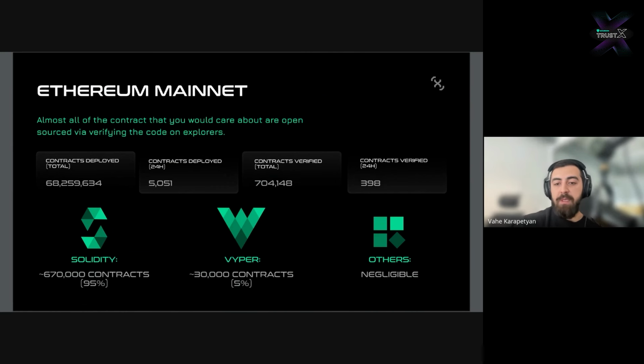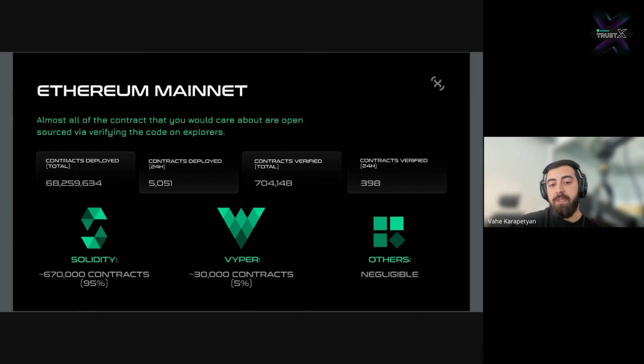Out of this, the total verified amount is 704,000 contracts. We will be interested in analyzing those, because arguably those are most likely the ones that you would care about. This also gives you the ability to analyze the contracts deeper, not only on bytecode level, where you miss a lot of metadata about the contract itself, like contract names, sometimes function names, if you cannot rainbow table the selectors.